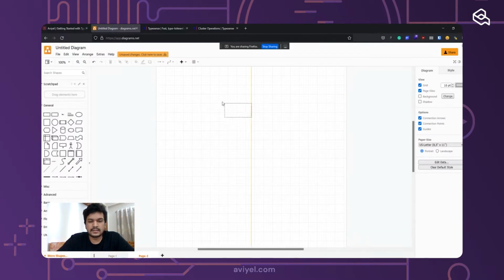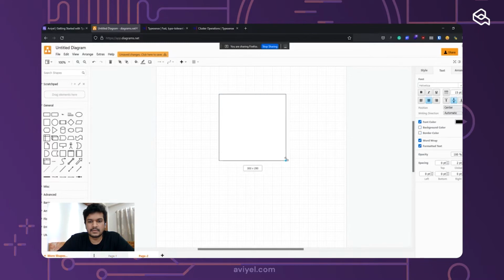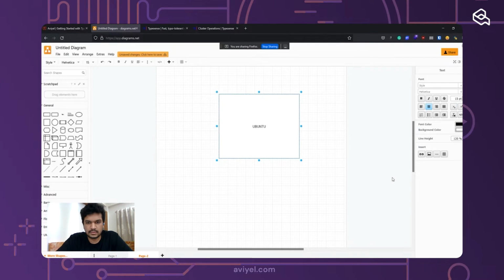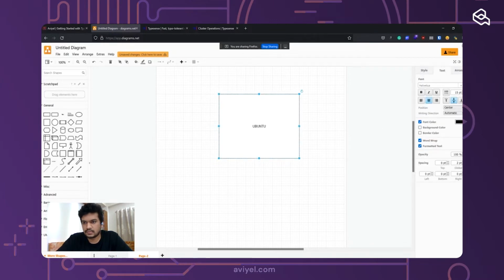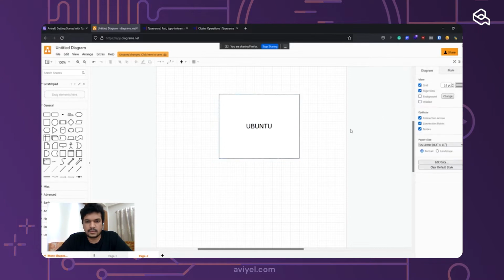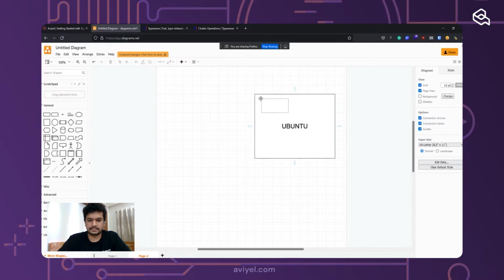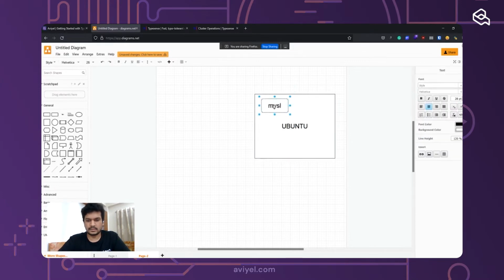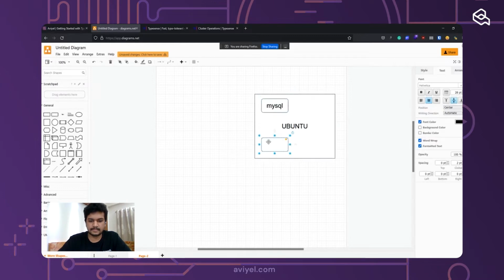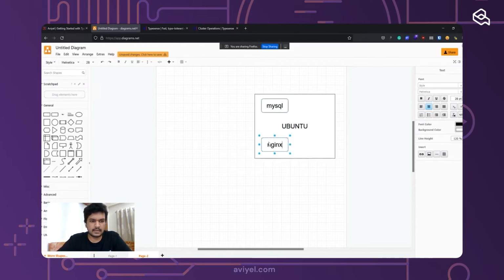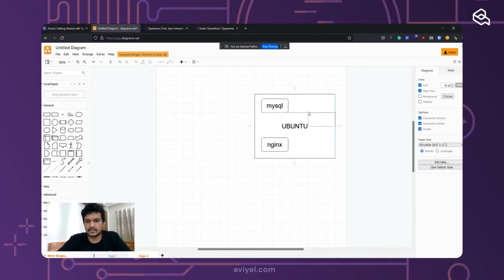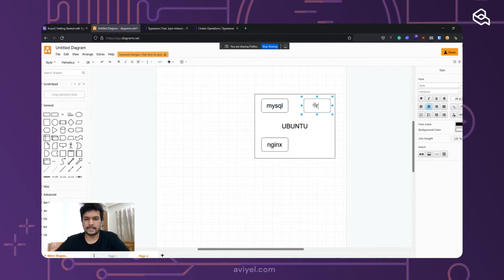So again, let's say this is our server on the cloud and this is running Ubuntu. That's what I usually run on the server side. Within this Ubuntu server, I have MySQL, Nginx, and maybe something else running in the background.